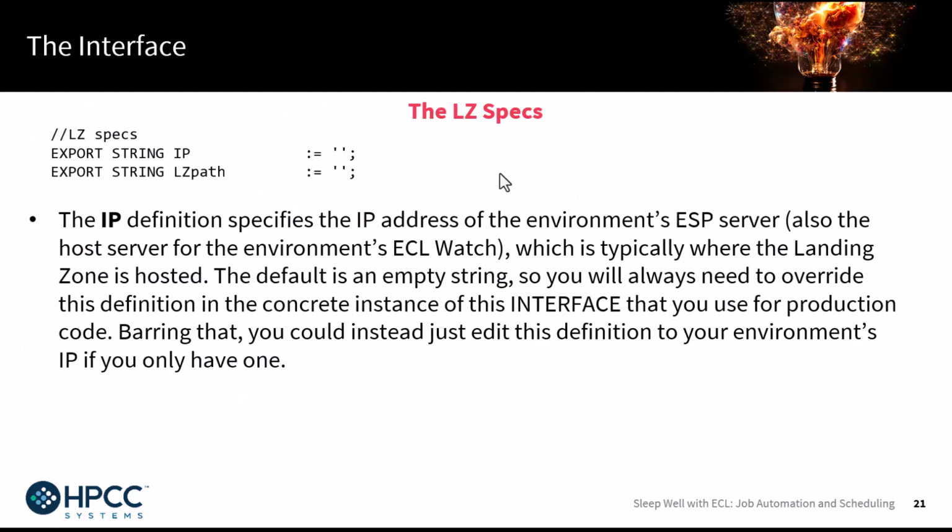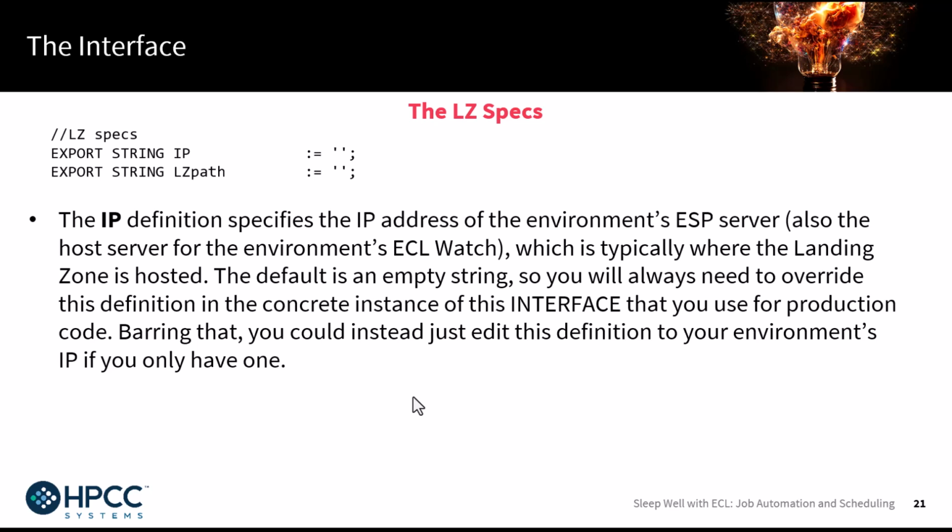All right, let's dive into the interface. We start with the landing zone specifications, LZ. And there's two definitions here inside of the interface structure. The IP definition specifies the IP address of your environment's ESP server, which is also the host server for the environment's ECL watch. This is typically where the landing zone is hosted.